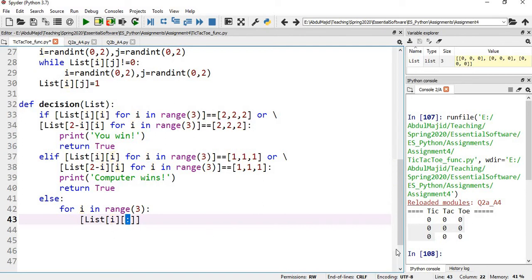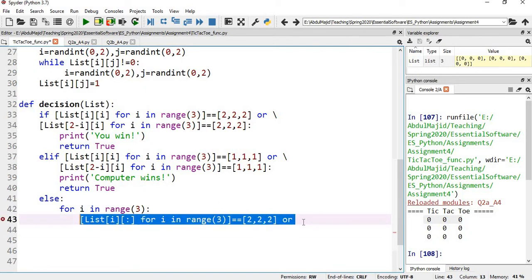So when I is 0, you get the first row here, and when I is 1, you get the second row, and when I is 2, you get the third row. If they are equal to, for I in range 3, if this is equal to 2 comma 2 comma 2, or... so we are done with checking the rows.